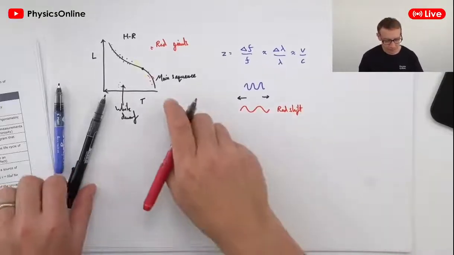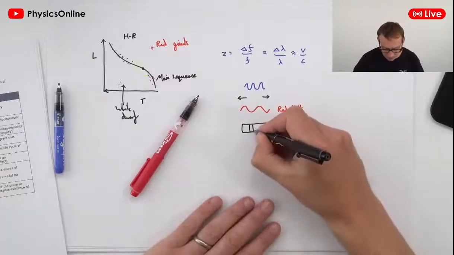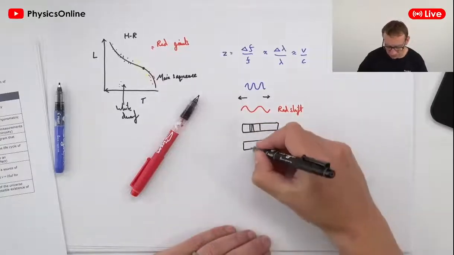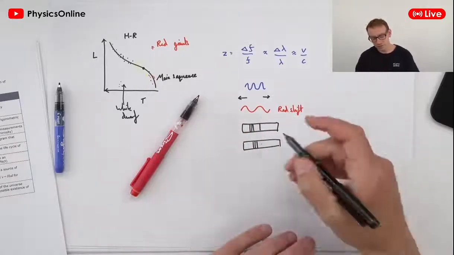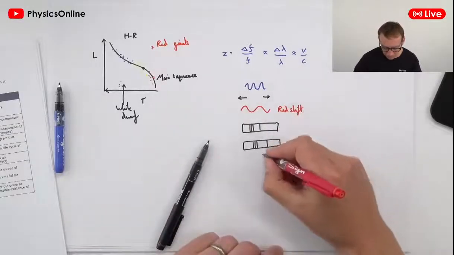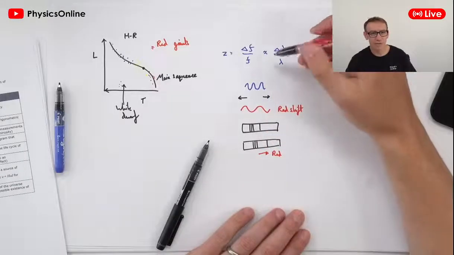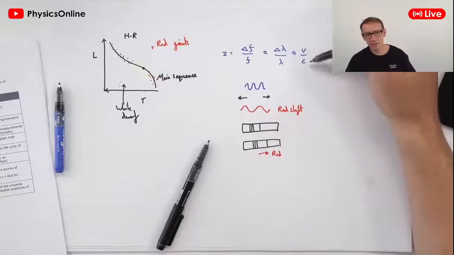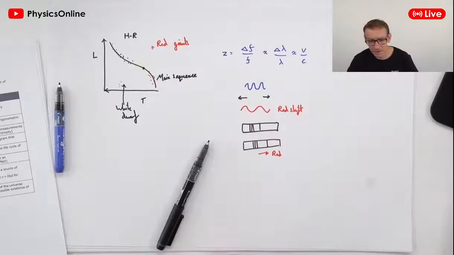It's often the light that we see in the emission or absorption spectra that is shifted. You get certain spectral lines, and these tend to be shifted, and the pattern also gets pulled apart slightly, going towards the red end of the spectrum. So you need to know about the change in wavelength or frequency of that light and how that's related to the recessional speed of the galaxy that's emitting the light, compared to the speed of light.